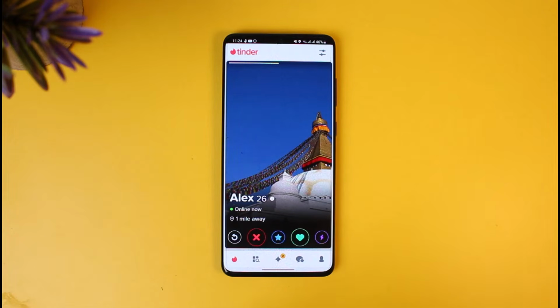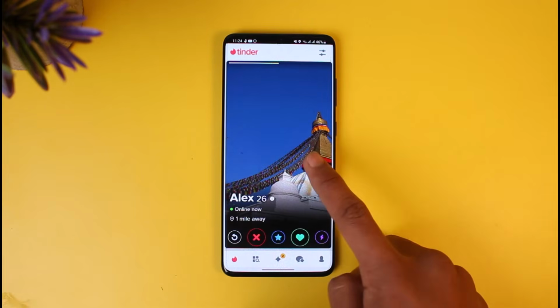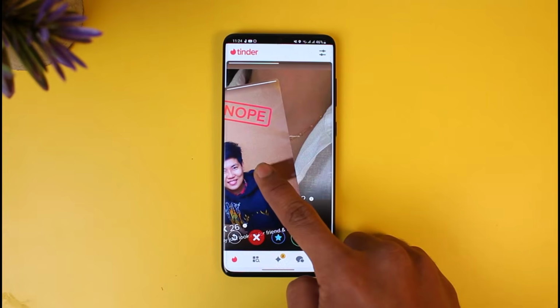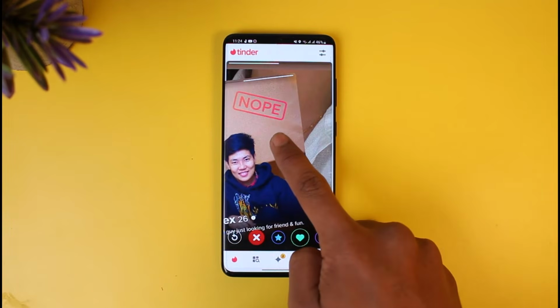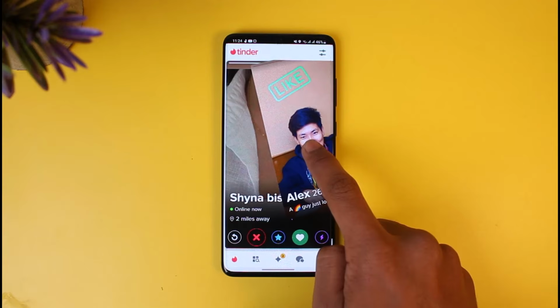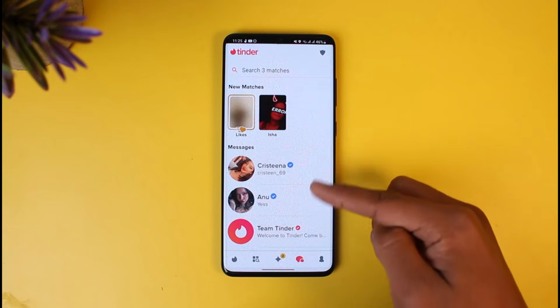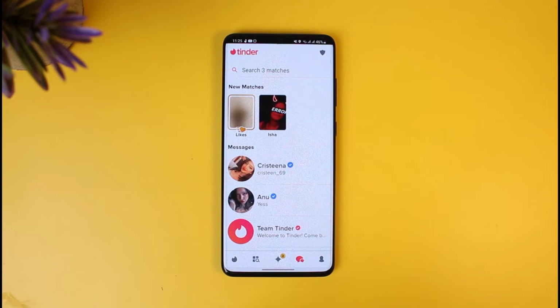Now this is a little bit sketchy part in my opinion, but I just think that everybody wants to make money, so it's acceptable, but you will not be able to figure out who has liked you unless you pay for the premium version. So over here you can see that this is a specific profile, and then what you want to do is, if you swipe left, it means that you are not interested in this person. You can see nope, right? If you swipe right, it means that you are interested in this person. Now you have to understand that this person is not going to be reminded that you have liked them unless they have the premium version. And if they like you back, it means that you both can match up, and then only you can message each other. Only when you've liked each other, you should be able to message each other, because if you have not liked each other, you will not be able to message each other. So you just have to keep those things in mind.